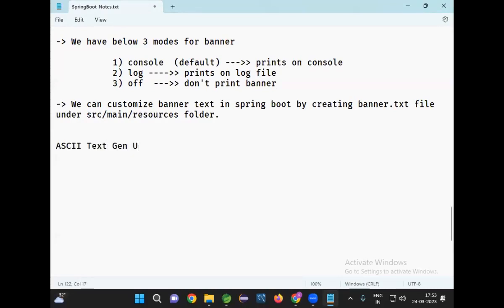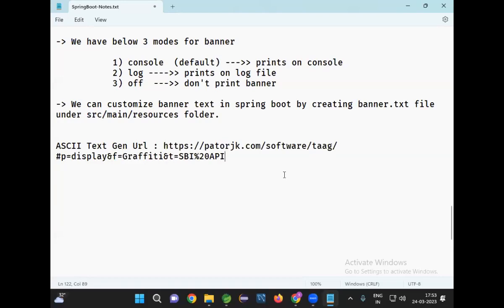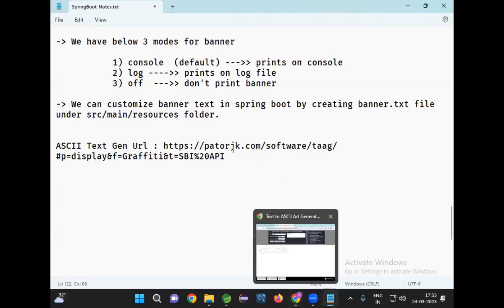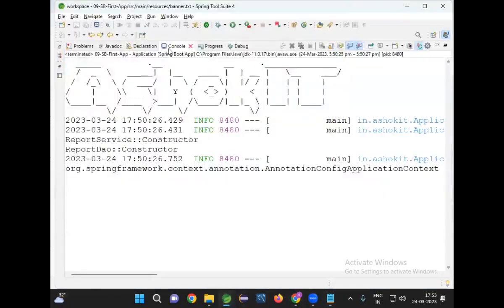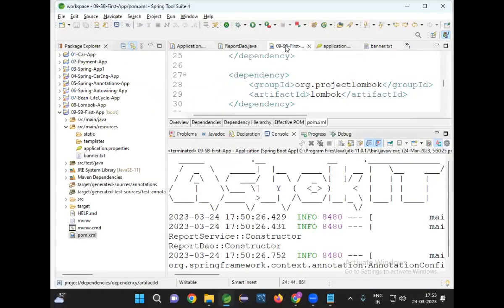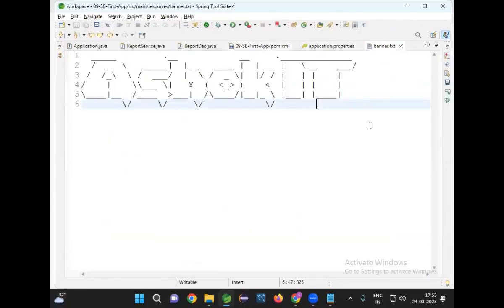You can go to this ASCII text generation URL and give the text. Whatever text you give, the banner text will be generated. You copy that into your banner.txt file, and Spring Boot will load the text from the banner.txt file.